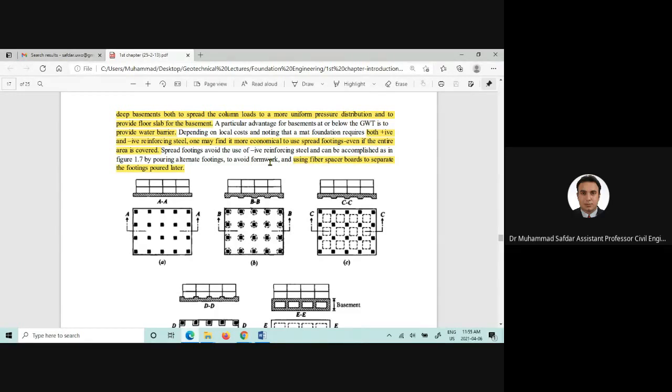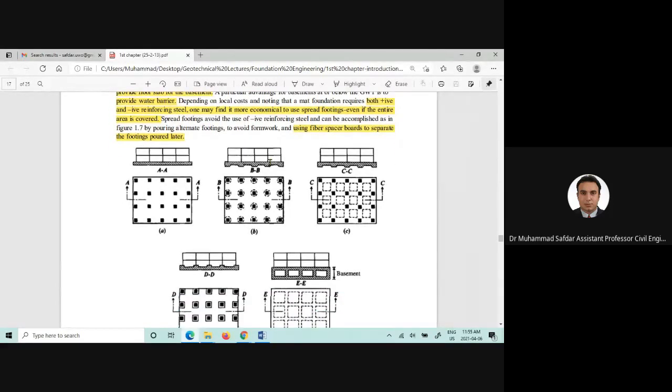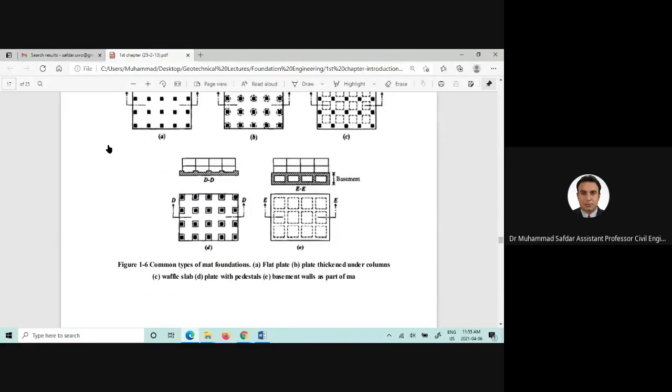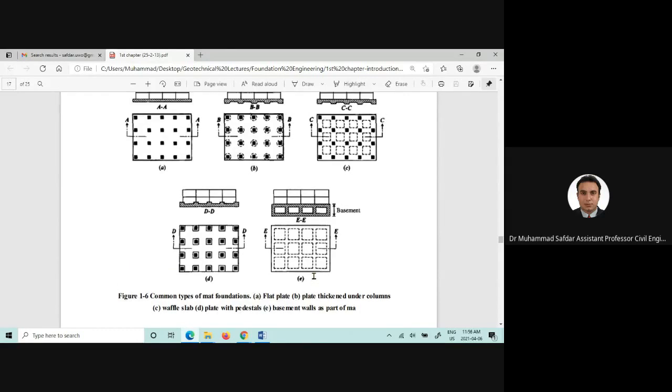Sometimes people avoid the negative reinforcement issue by using fiber spacer boards to separate the footings after the construction there. So there are different types of mat foundations, as also given: flat plate and flat thickened under columns, just to give them a good grip in the soil.